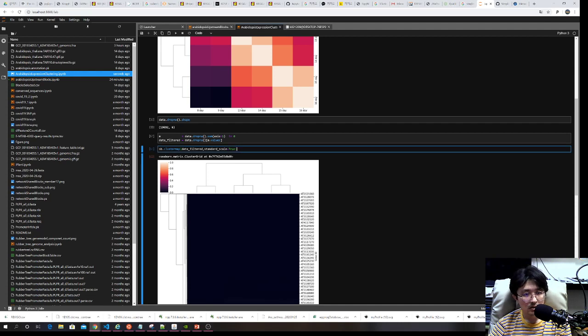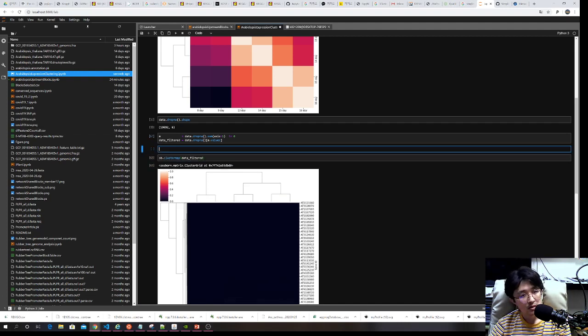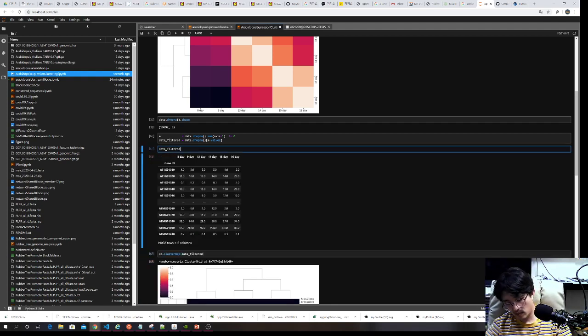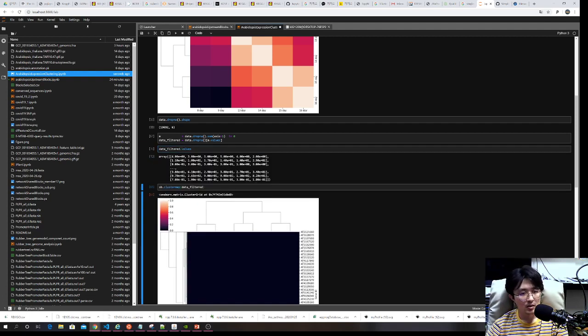So okay, we have a problem with this matrix. This kind of challenge is always happening. What do we actually want to do is compare the genes, so we want to change everything into Z-score.